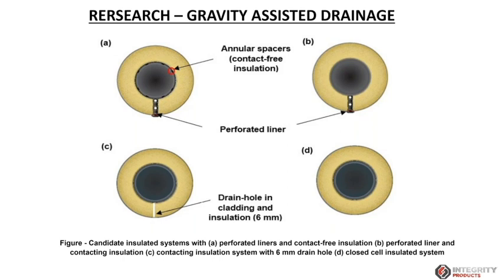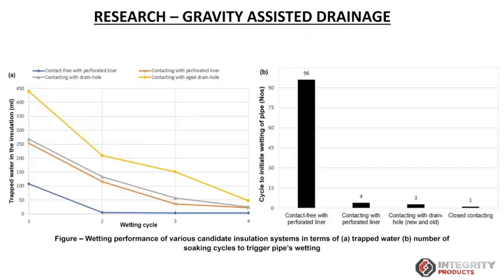All those systems were tested. As part of the testing, we subjected every system to 4 wetting cycles. In the first cycle, we introduced 800 ml of water. In the second cycle, we introduced 700, the third one 600. We added 800 ml and allowed it to drain through the drain plug or the drain opening. Once the drainage stopped coming out of the drain point, and after a few hours, the system was subjected to the second wetting cycle. In the same way, we allowed it to drain, and once the dripping stopped from the drain point, we went for the third cycle and so on.